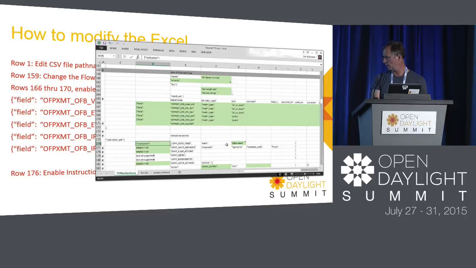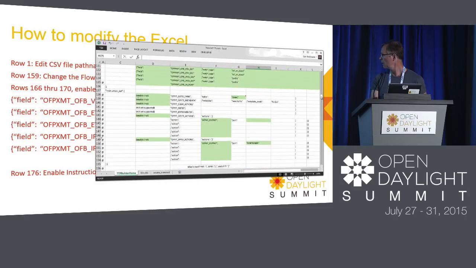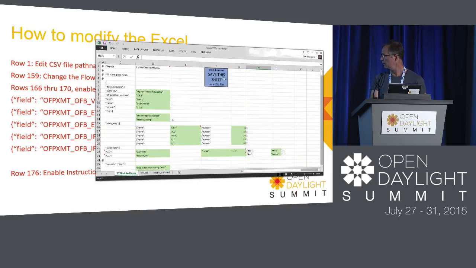It's go to table, and then I have to set the correct table name. Seems easier to do up here. Okay, and I think I've done everything. And I'll save this sheet.